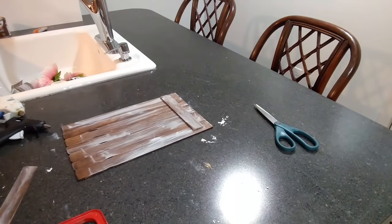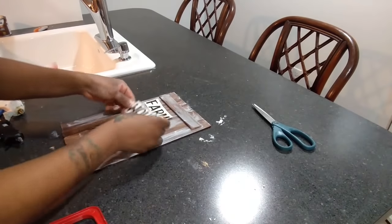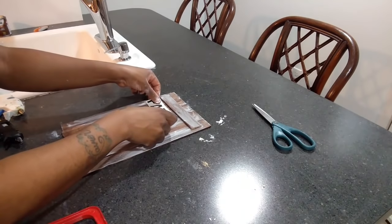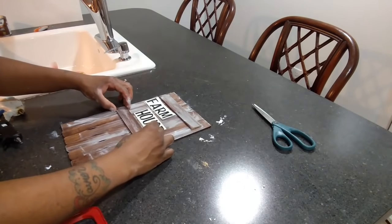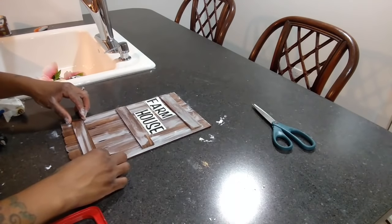So after you do that, you're going to get your vinyl before you glue your other sticks, and you're going to stick your vinyl down on here. Because then your other stick will go right here. And then your last stick will be going down at the bottom.